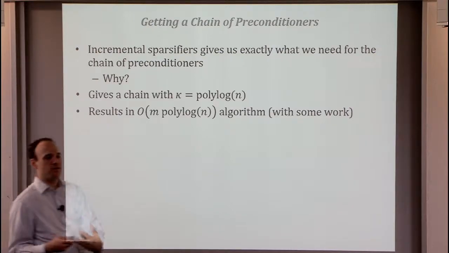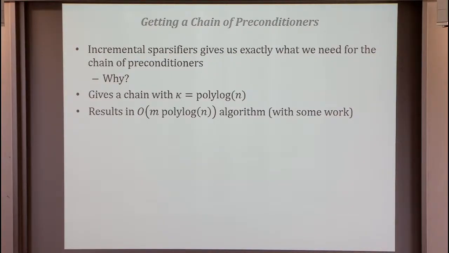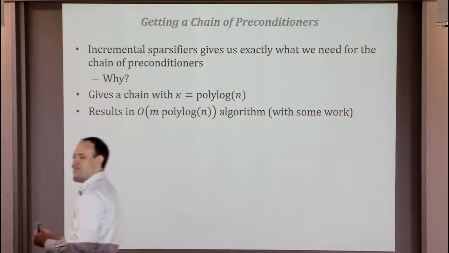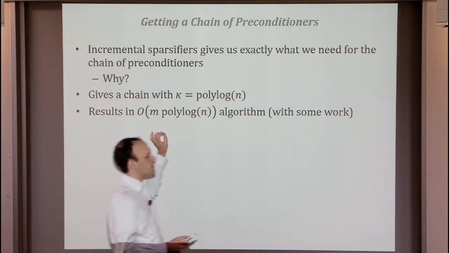Then to do that, the main construction was to construct these incremental sparsifiers, a graph that's almost a tree, but is a pretty good approximation. The way we did that was we had a low stretch spanning tree, and we scaled the tree up so that now the effective resistances are very small, and then did just effective resistance sampling to get this very sparse graph. And that was it. And putting that together gives us an m polylog n algorithm.